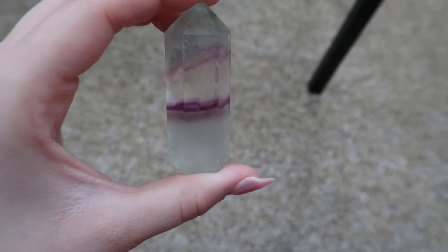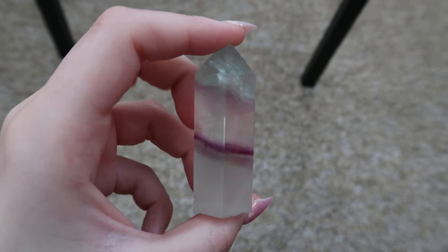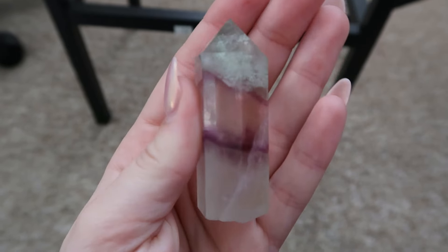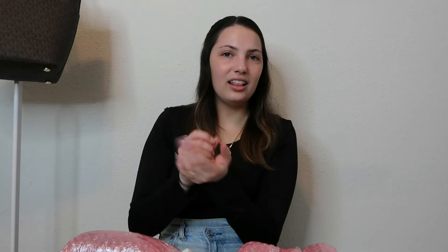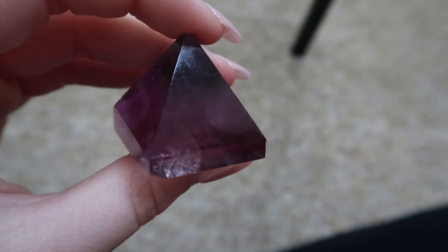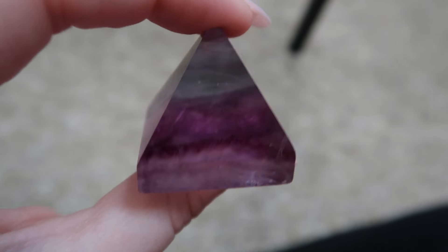The first thing I got in this mystery box is this cute little fluorite tower. I do have a couple of fluorite towers already, but fluorite is definitely a material you can have so much of and every single piece looks different. This one's very clear, has lots of rainbows, a little bit of purple banding and some green. The next thing I got is a pyramid — I don't actually have a pyramid shaped crystal — and it is also fluorite. This one has a lot of rainbows and good clarity too. The banding you can see very well.